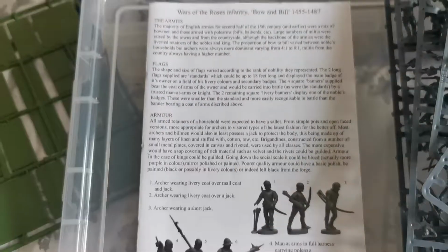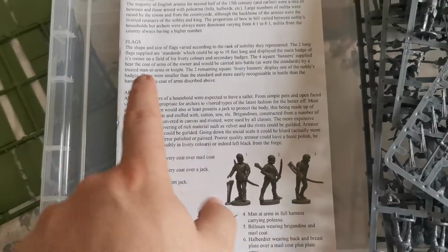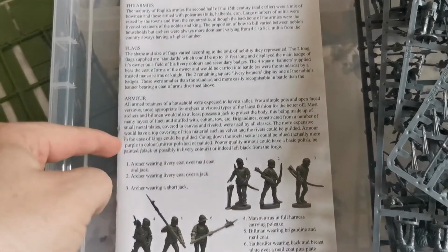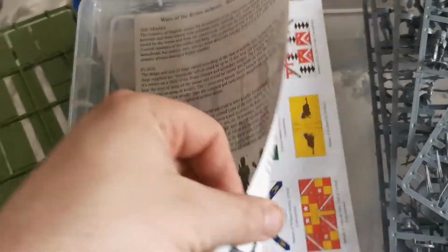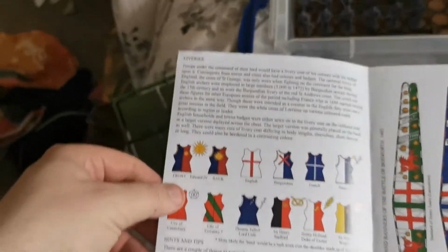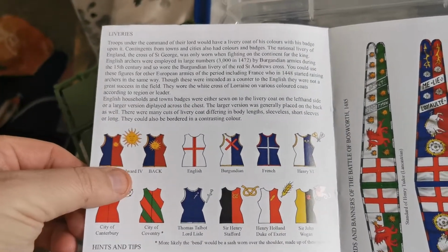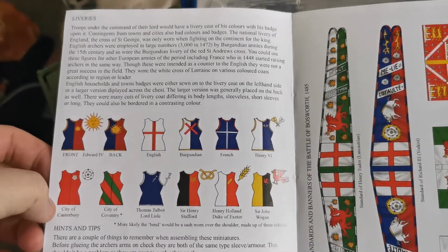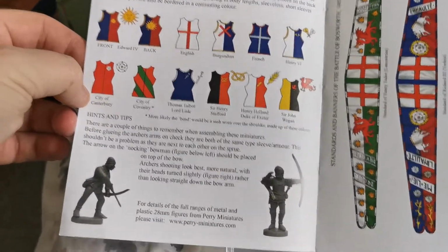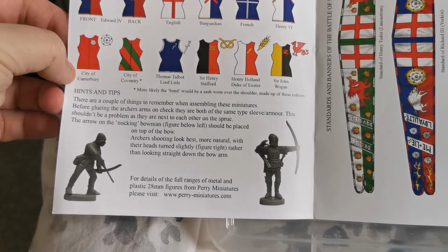Obviously, you get the rule book, like I said, which basically shows you ideas about what you can make out of it. It gives you a bit of history about the flags, a bit of history about the armour they're wearing, and about the armies themselves. Inside, it gives you liveries, what the men were wearing, who it was for, what city they're from. So just a few ideas that you can paint up and play with, and hints and tips about how to build it and what you're looking for.